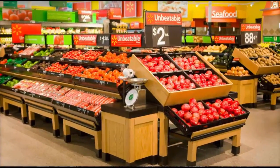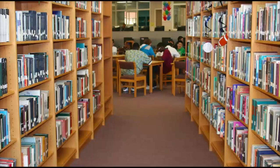What you see here is a grocery store. A grocery store gets a lot of traffic each day because everyone has to go get food for the house. It's a good place to pass out or drop off your flyers. I like to put my flyers where the food's at. Let's say a person goes to grab the cereal, and right beside the cereal there's my flyer, so they might take it, or I might just pass them to some people I come up to. A grocery store is definitely a good place.